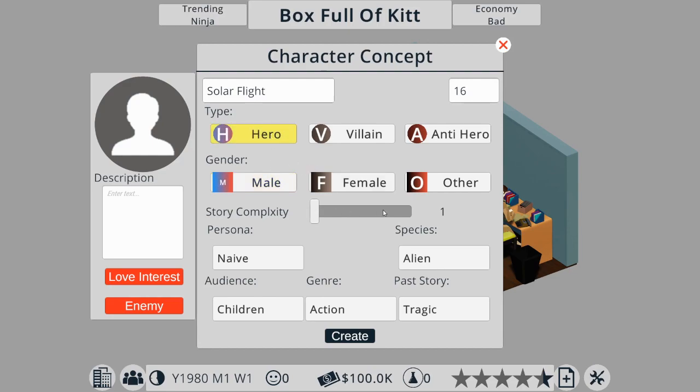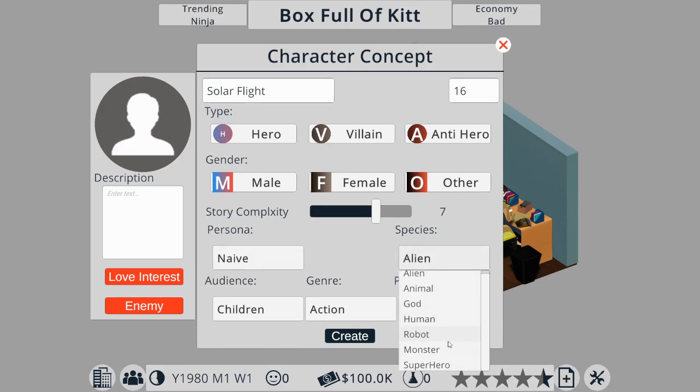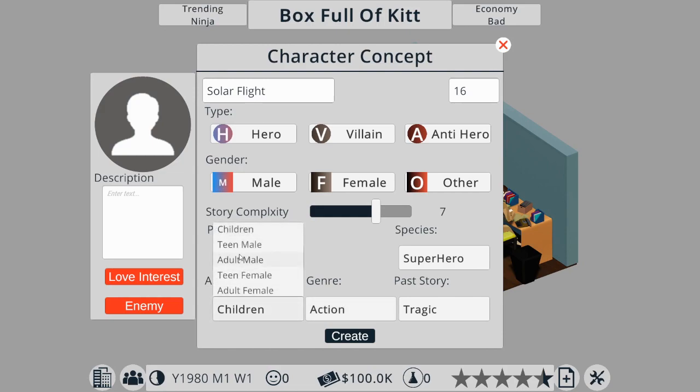Yes, excellent. Story complexity. I'm a good writer, so I reckon if we go 7. Naive, yes. He is going to be a superhero. Would that not fall under human as well? Human, superhero. I'm going to go superhero. We're going to aim this at children. Do we aim it at children or teen? What have we got? Teen male, teen female, adult male. I'd imagine comic books originally were aimed at children. So we're going to do that.